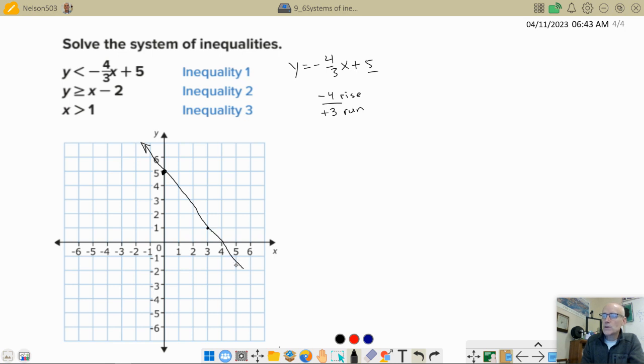And I'm okay with you just graphing them like this, freehand. You don't really need a ruler. I think that's neat enough. But if you want one, I've got them on the back counter. Let's do the next one here real quick.